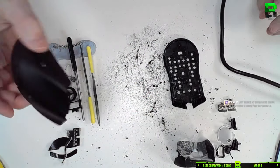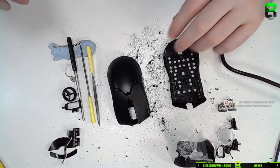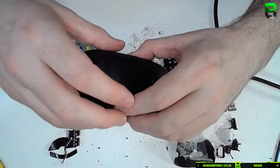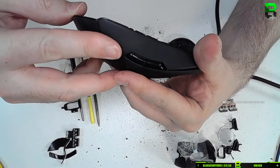Let's put it back together so it weighs it, and then we'll drill the shell, I think. Actually, let's try and do some shell work. Hey, look at it. Let's get to work.